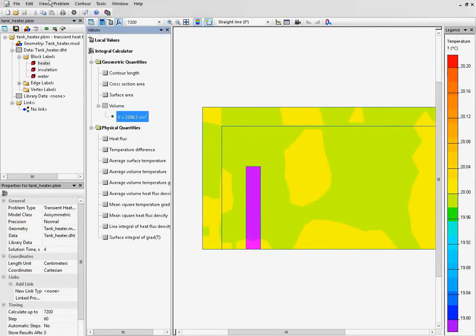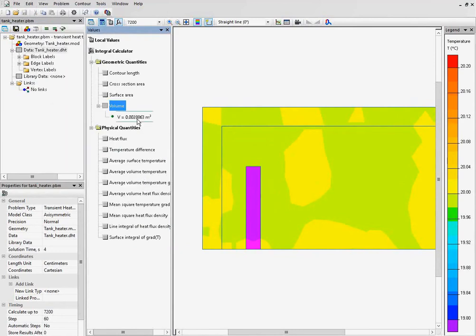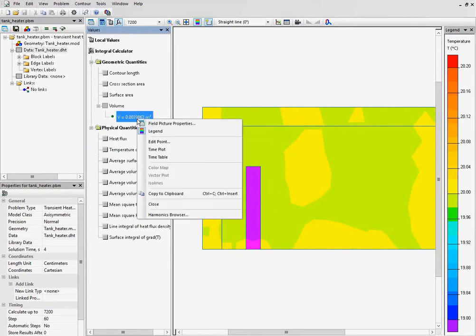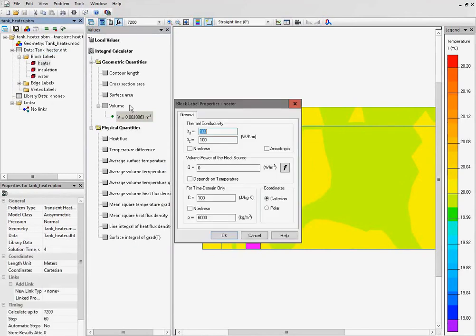Oh, I should switch to meters. View length units, meters. Now I can copy this value, again open the heater block properties and type in power divided by the volume.